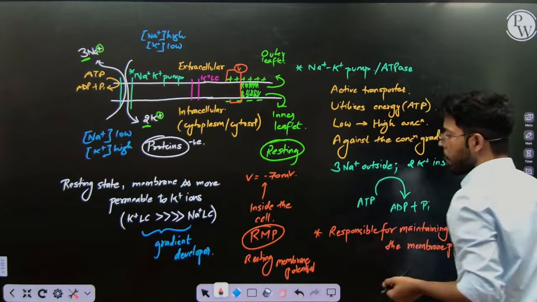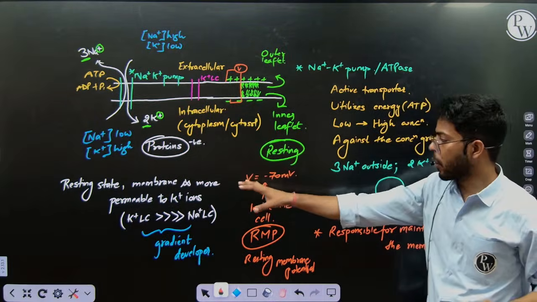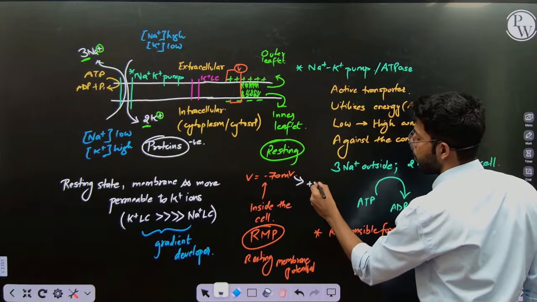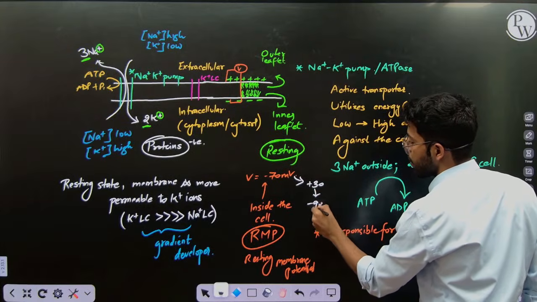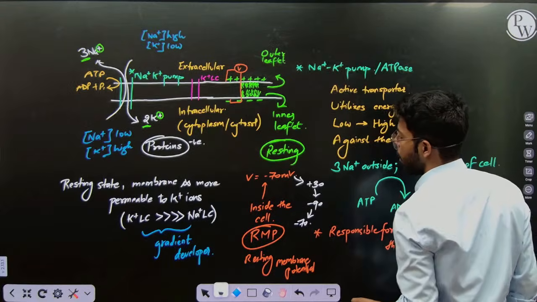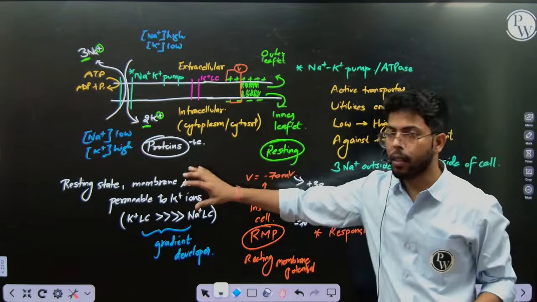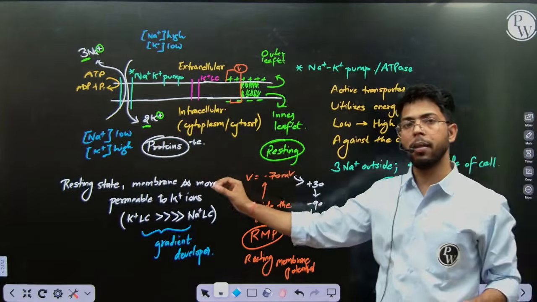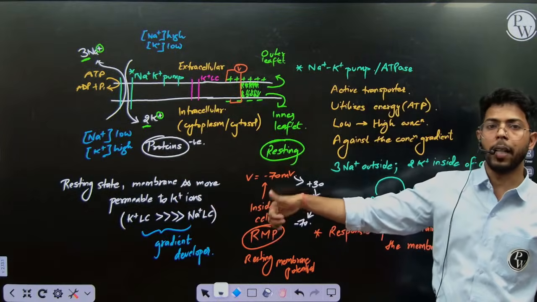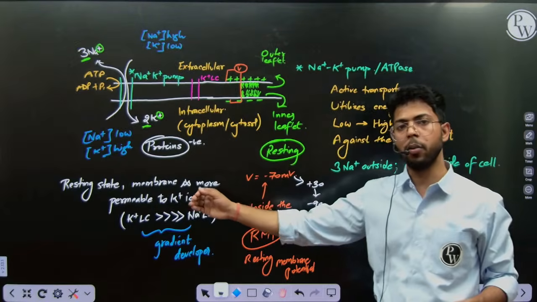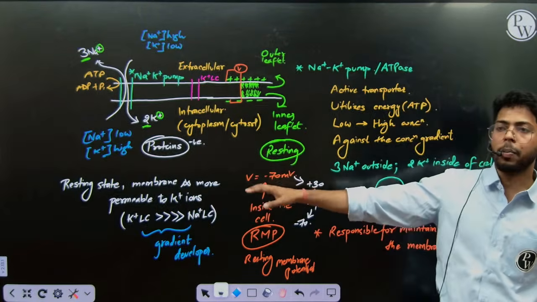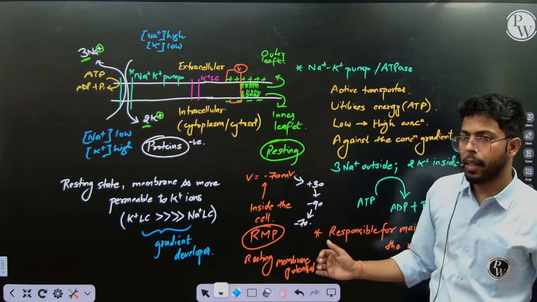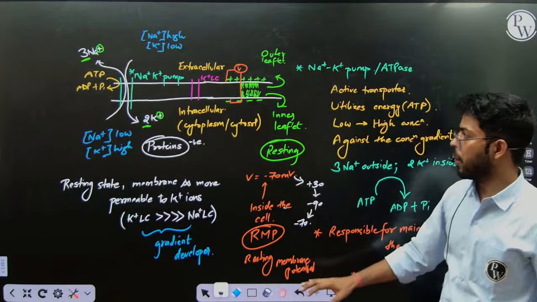That's why the neuron is an excitatory cell, because it can change from minus 70 to plus 30, then plus 30 to minus 90, and again minus 70. So the membrane of the neuron can change its potential. That's why it is known as an excitatory cell. Neurons and muscles are also excitatory cells, but epithelial and adipose cells are not excitatory cells. Adipose cells do not transmit impulses, they do not generate plus 30 millivolt or minus 90, and they cannot alter their membrane potential.